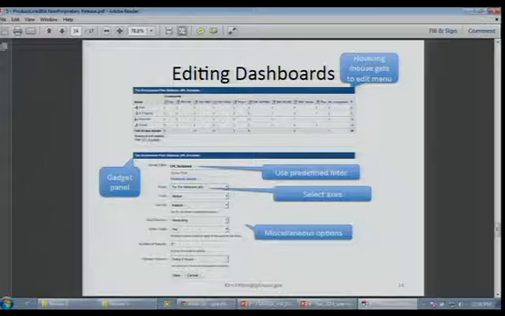This is how you would set up your dashboard with fields. Again, you can add the different gadget panels. You can pick up one of your predefined shared filters and say, okay, I want to display information that filter has separated out, and I want to display it in this particular format where I select my two axes, and you have various options about how often you want that to update and other things like that. If you were super excited about JIRA and were willing to customize, you could go in and make your own gadgets to display things in different ways. But again, I was not interested in going through that because I didn't feel like it would be easy to advertise to people.